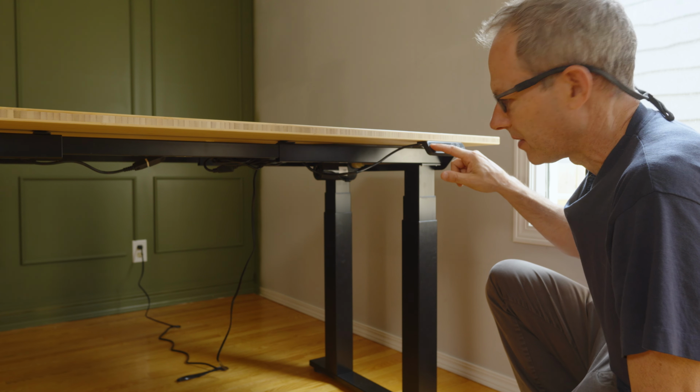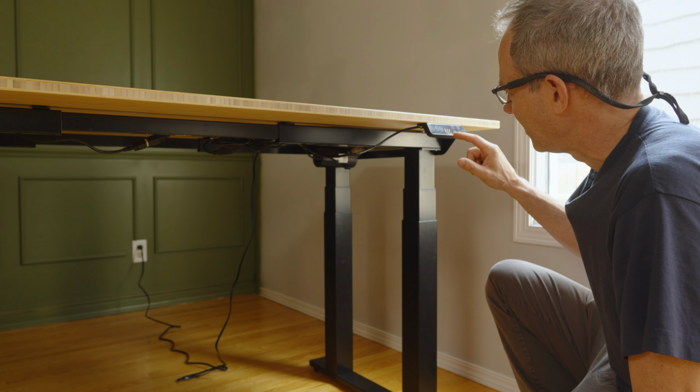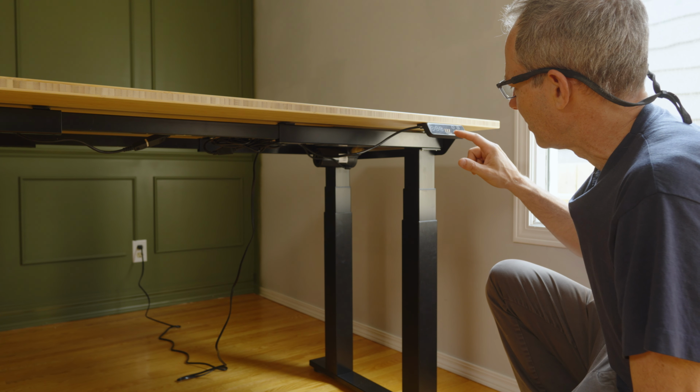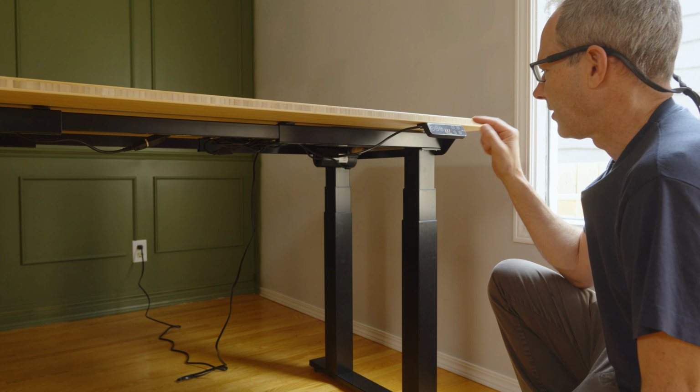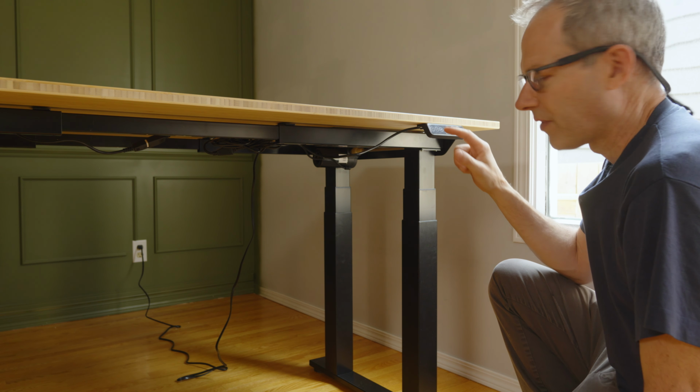Yeah, see how it ramps down? That's really nice. And you can dial it in, this is in inches right now, the scale, and you can dial it into 1/10 of an inch, so it's very fine adjustments.